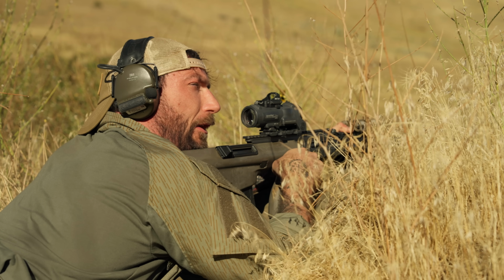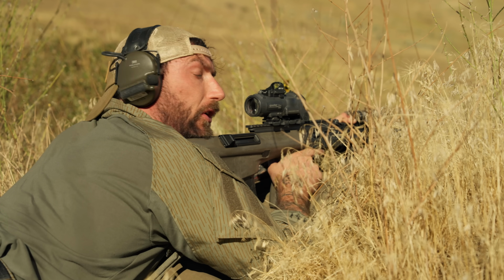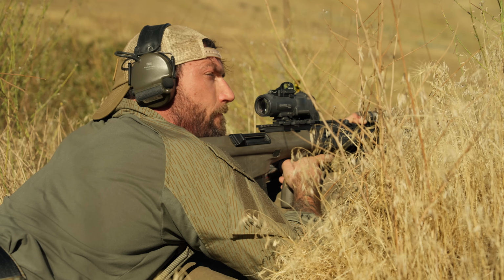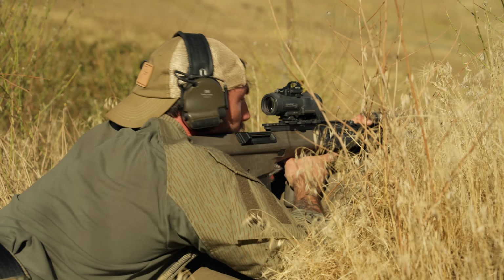At 830 at our elevation, the round will be going transonic, and transonic is never good. In this case, it will cause the round to begin to destabilize. So past about 800, 5.56 is not the round, but we're simply proving a point that the AUG is a wonderful service weapon.